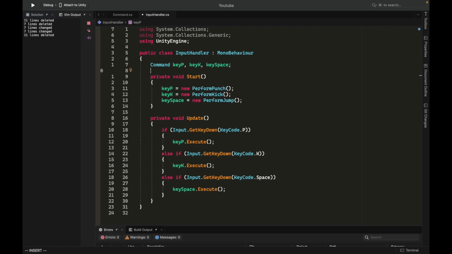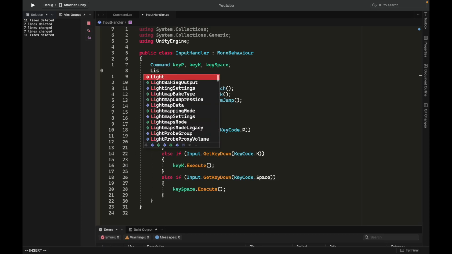Now let's add a list where we can store all the actions that we perform.